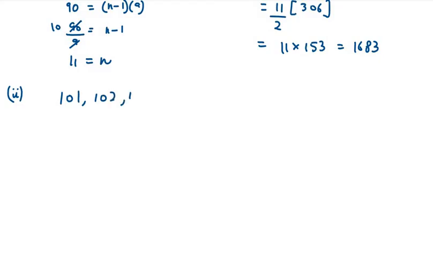It would be 101, 102, 103 and so on till 199. So you get a as 101, d as 102 minus 101, it will be 1, an value as 199.